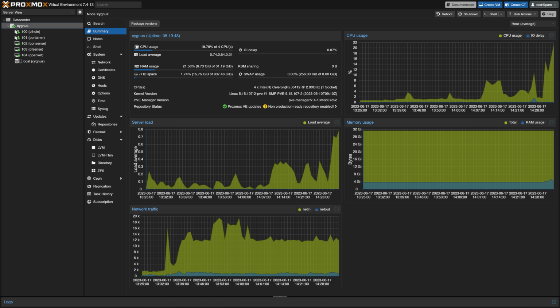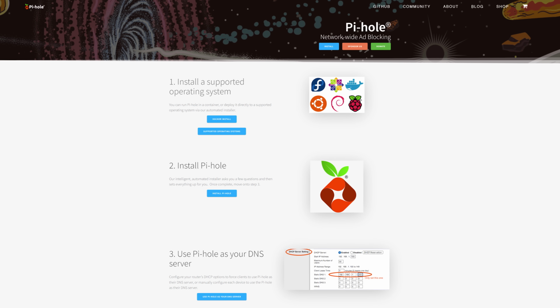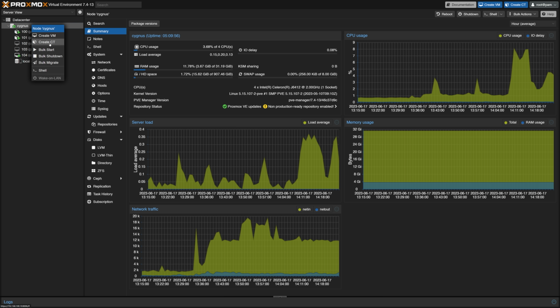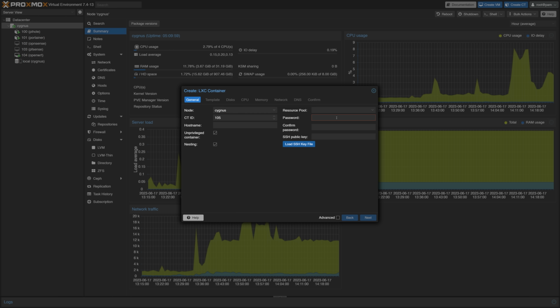The first thing I decided to install was PiHole to keep every connected device safe and free from ads and tracking. Like all installations of Proxmox, you have options of how you want to install things. I typically choose virtual machines, but I wanted to keep this lean and mean, so I went with an LXC container. LXC containers are easy to manage and use less resources than full VMs.